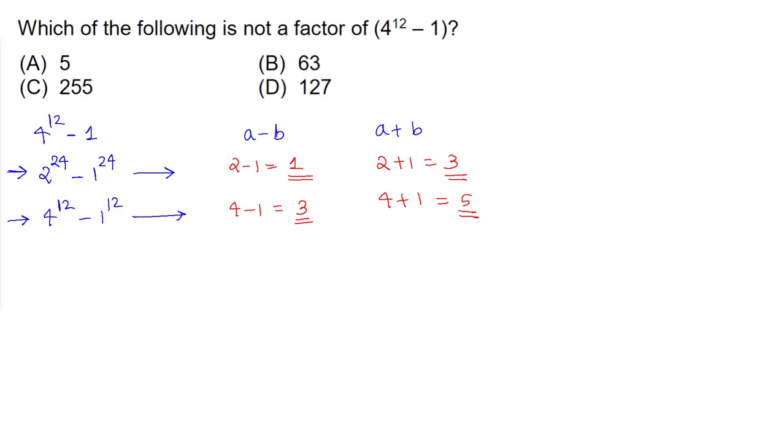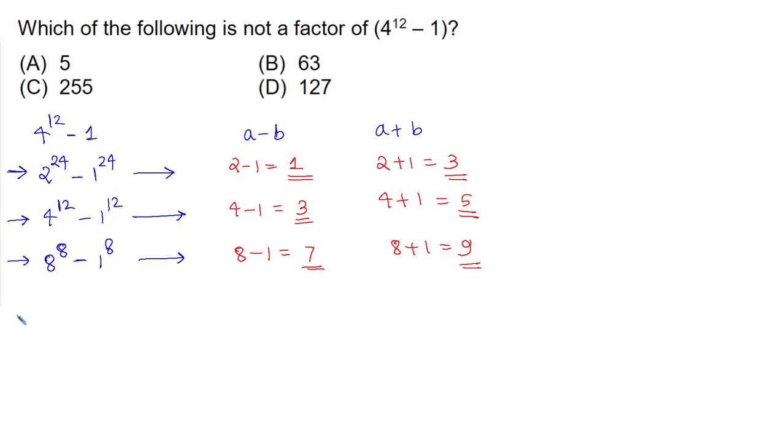Okay, now after that, can we write 2 to the power 24 as 8 to the power, look here, 2 cube is equal to 8. So can we write it as 8 to the power 8 minus 1 to the power 8. Okay everyone, so over here we can say that power is even again, so this is divisible by a minus b also and a plus b also. Okay everyone, so this is divisible by 7 also, and this is divisible by 9 also.